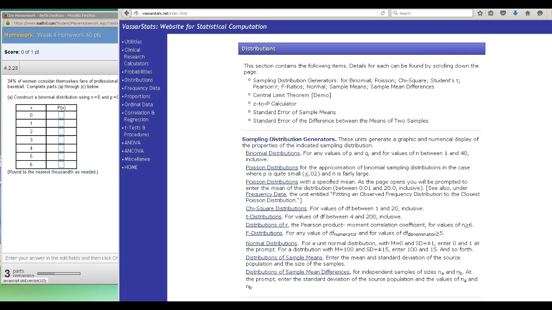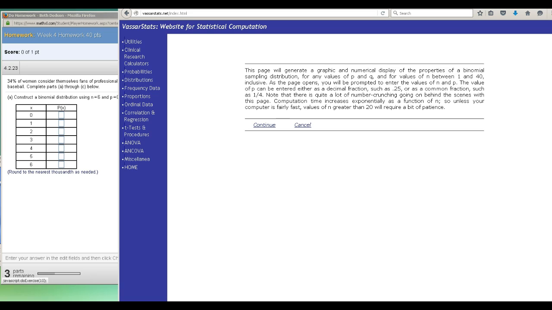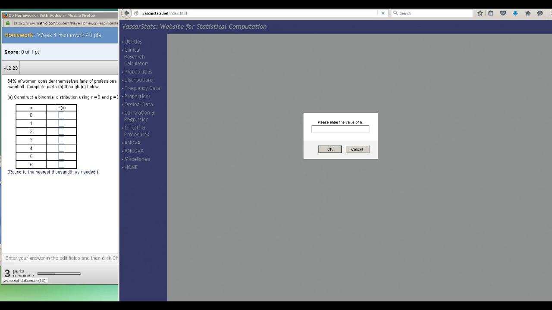So if you just take over here in this list and select binomial distribution, you're going to come to this page, and it's basically an explanation of what it's going to do, and you click continue. The page looks like it kind of goes blank, but don't worry, it's not leaving you. It's there. Now, it also told me that it worked best in Firefox, I think in Chrome. Internet Explorer wasn't listed, so if for some reason it doesn't show up and you're in Internet Explorer, I would close out and go to one of the other browsers.